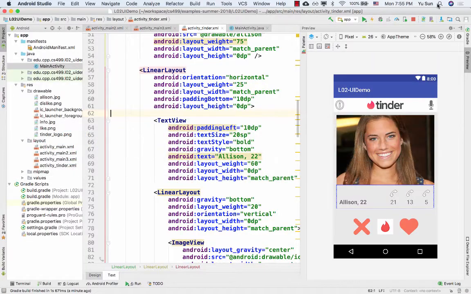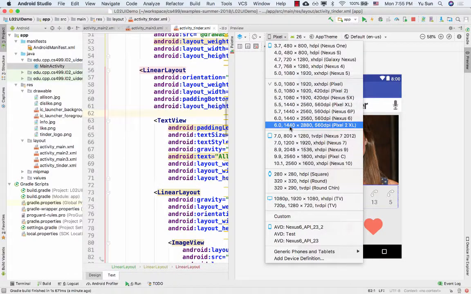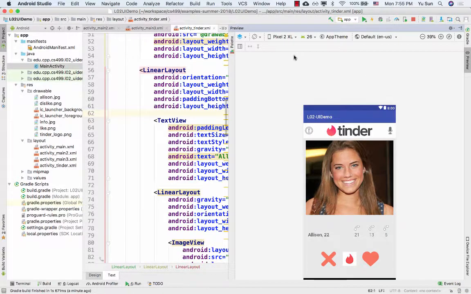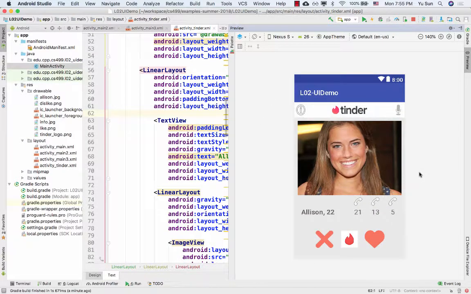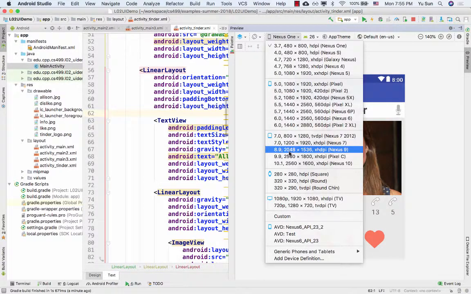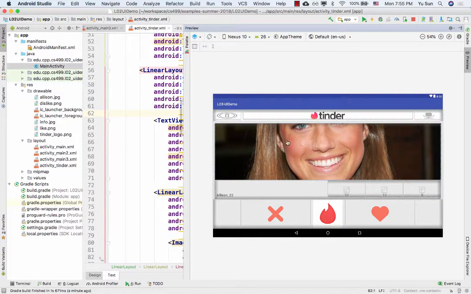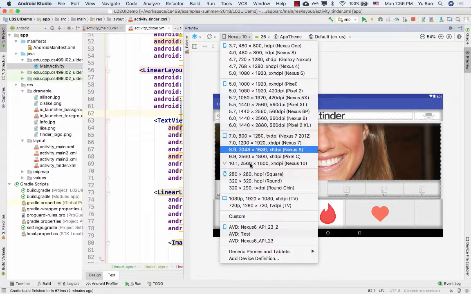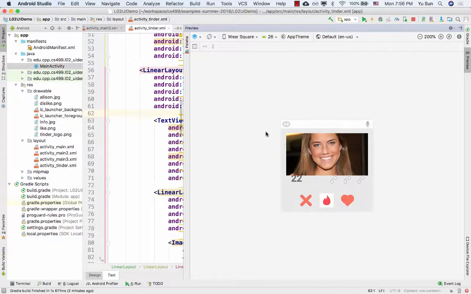So if we go here and try our design on different devices, I go to Better Phone, Pixel 2, works. I go to Poor Phone, really low resolution, still works nicely. And this one is the same. I go to Tablet, Nexus 10, right? Still works, even though I have to adjust this part here, but overall it's not too bad. I go to TV, no, still works. I go to watch, I don't know what it's going to look like, but not bad, right? It's not bad at all.